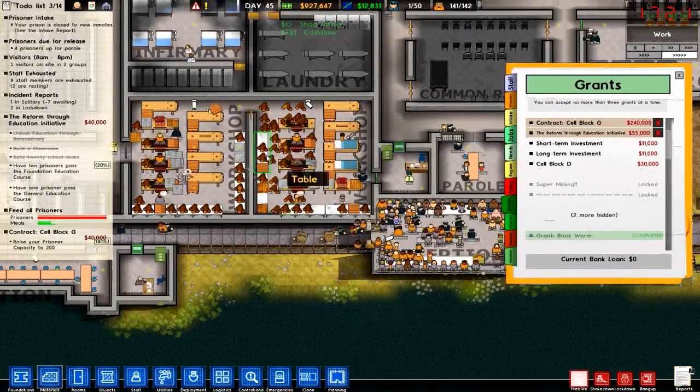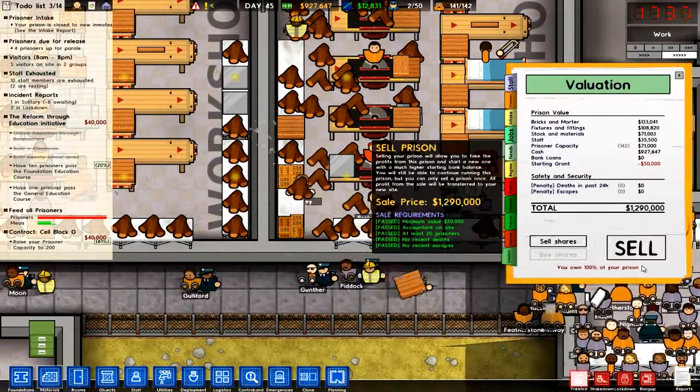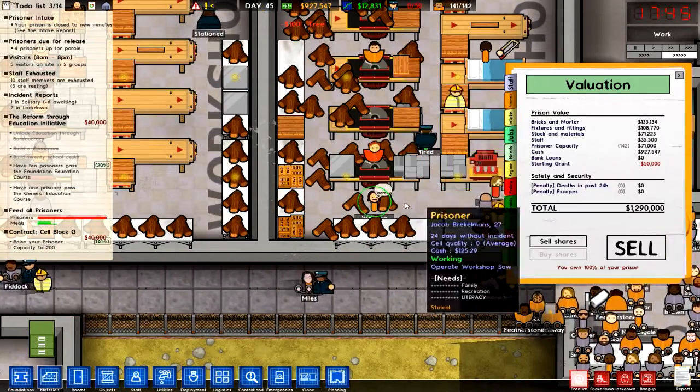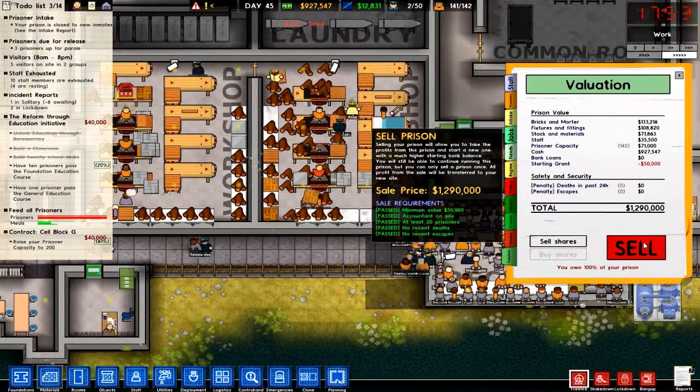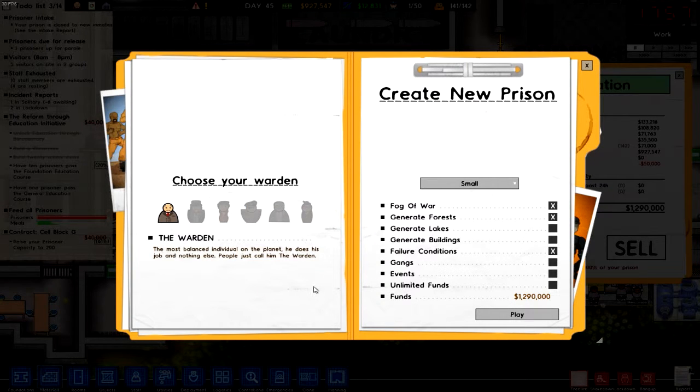Now, I could go ahead and sell all of this stuff, but your overall prison rating is also done with the amount of stuff that's in your prison. So we're going to go ahead and sell it right now for over a million, guys. Now, something new, you've got a choice of wardens.